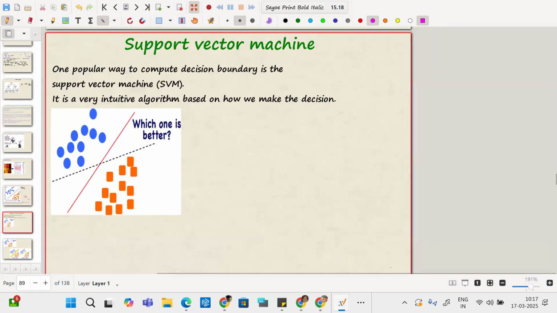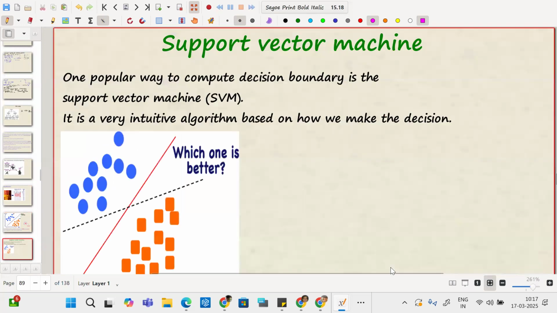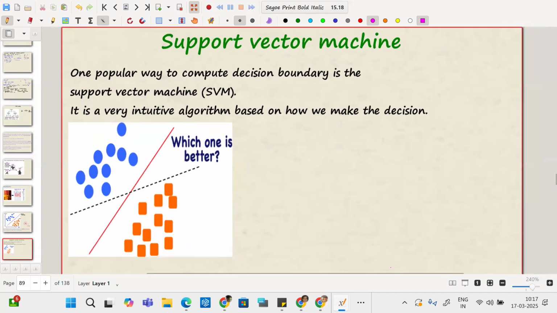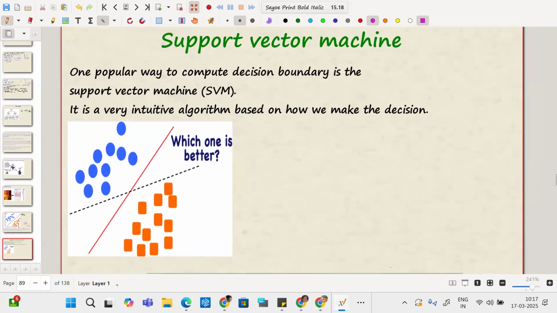Now the question comes. We already know that there exist infinitely many decision boundaries, and the decision boundary is not unique. Now my question is how to find the best decision boundary. Which decision boundary can you take so that you will be at profit, so that whatever happens, your data will not be labeled incorrectly? Yes, this is done by support vector machines.